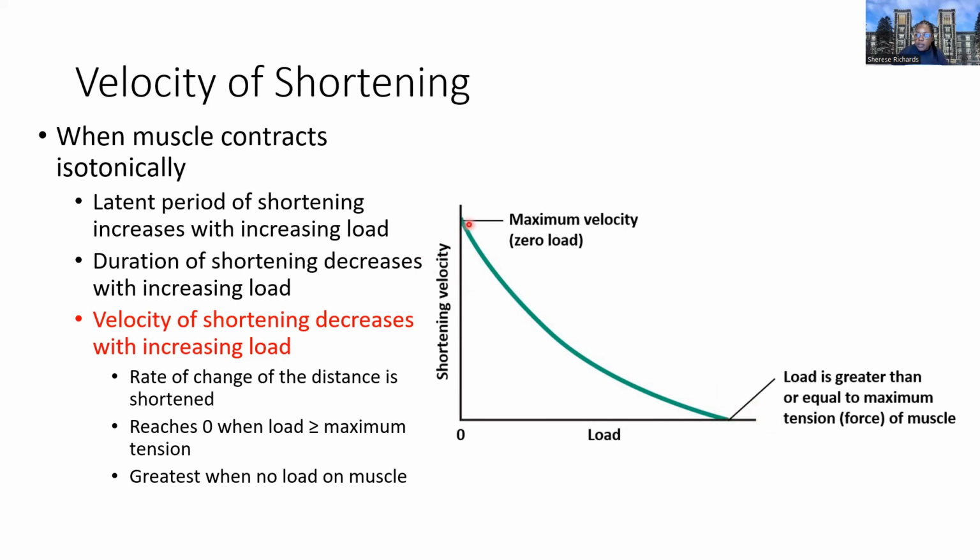So when the load is zero, the velocity is the fastest, right? I can lift a very light object very quickly. As the load gets to the maximum, which is down here, the velocity becomes very, very slow. The velocity is low. So as load is high, velocity is low. As load is low, velocity is high. All right, so that is kind of how the speed of the contractions change with regard to the load.